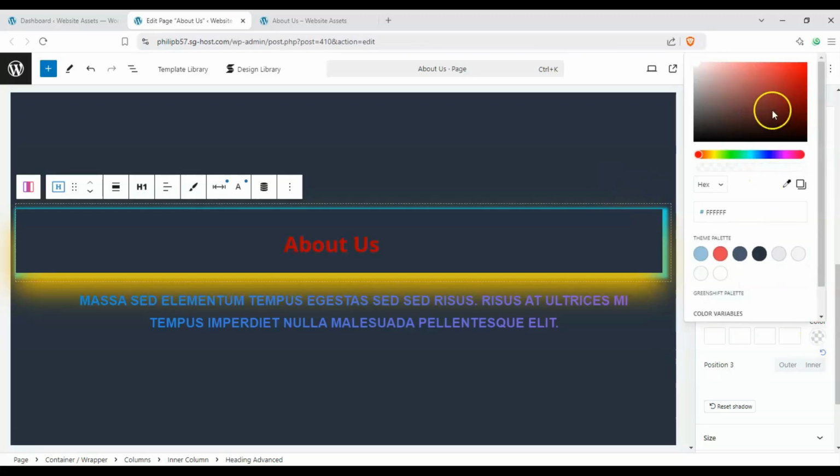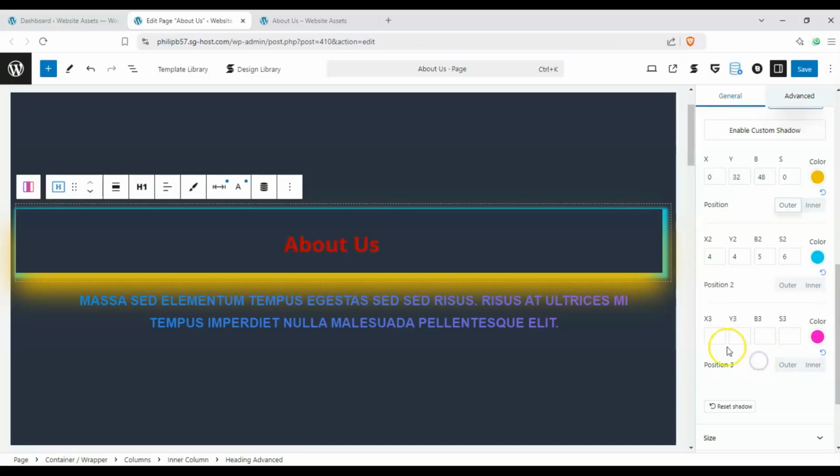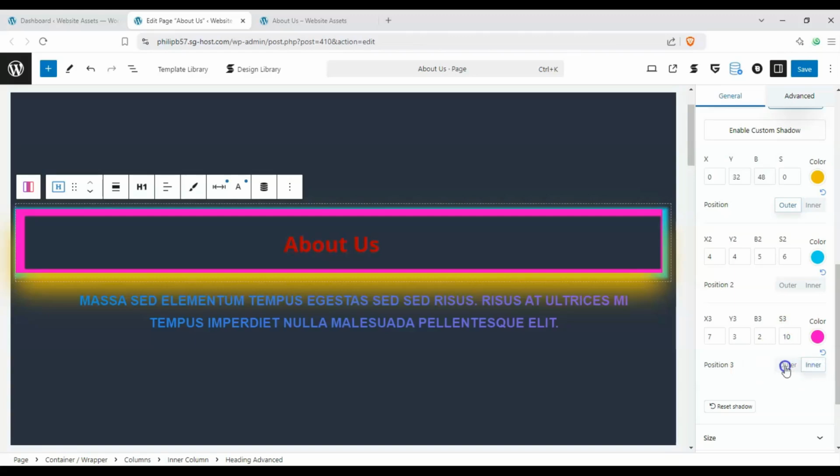And then let's have this one be green, blue, no, purple, magenta. And then we can have this 7, 3, 2, 10, right? And then we can change it to be either an inner shadow or an outer shadow. So we can have it as that.